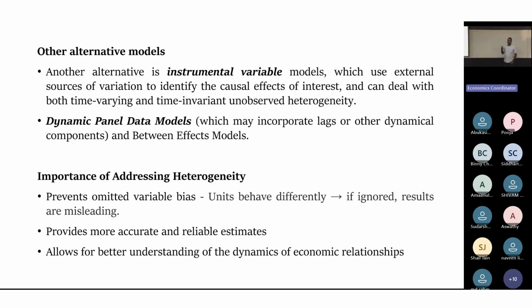Lag values. Exactly. Time lags. If you include the lag values, then the simple static model becomes a dynamic model. So if you have such variables, then we have some other methods also. I already told you, if you want to learn panel econometrics, we need some understanding of time series econometrics.